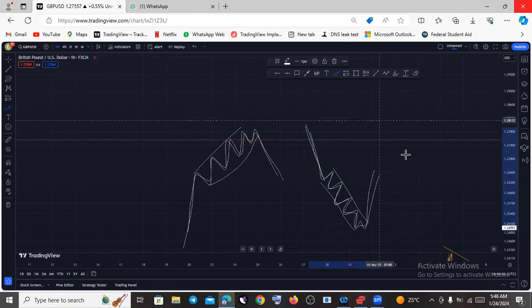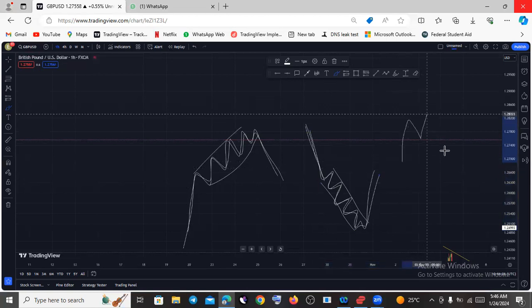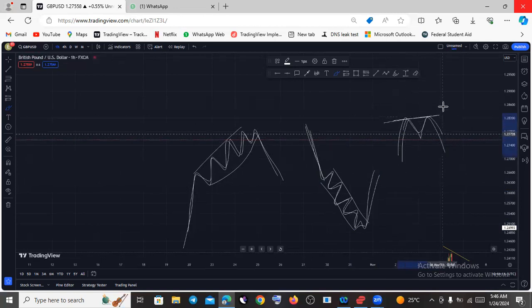So we have another pattern we call the double top. The double top is when the market is in a move, it was a buy, then it forms two equal highs. So if the market forms these two equal highs, the market reverses. And I know you had read about liquidity, how these double tops don't work, how they get liquidated, but I'll show you the double tops that work and the double tops that don't work. That is what many people don't know.